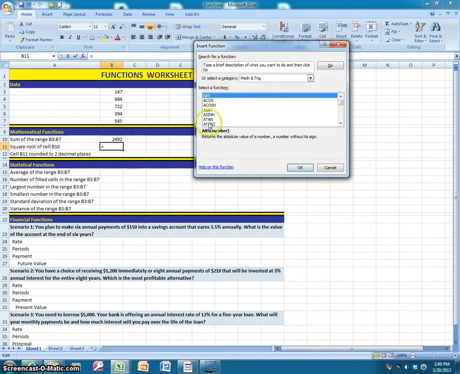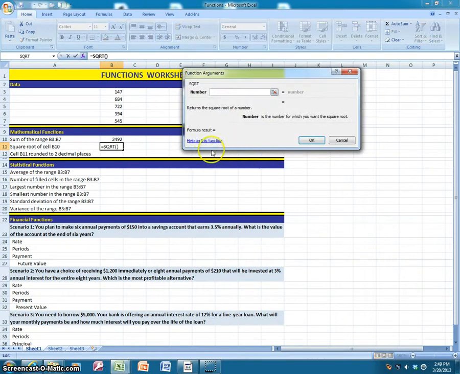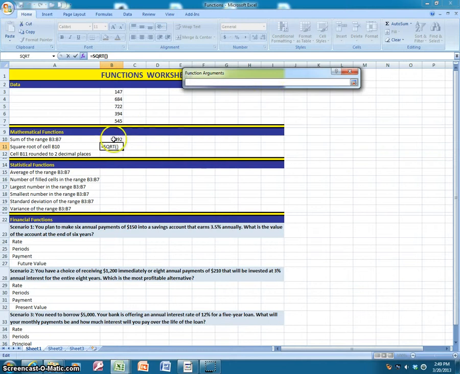Since it starts with an S, I'm going to go ahead and make sure I have my cursor selected in the select a function area. Keep pressing the S until I get to SQRT, which is right there. And it's saying, what do you want to find the square root of? Now I could manually type the number in and it would give it to me, but just in case, because I already added these numbers together, if they change, that's going to change my sum. So instead I want to select the cell where I want the square root to be found.